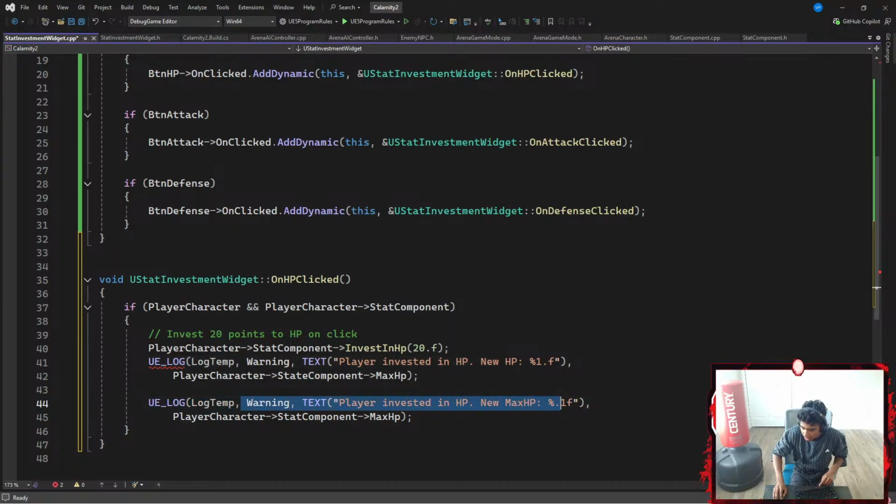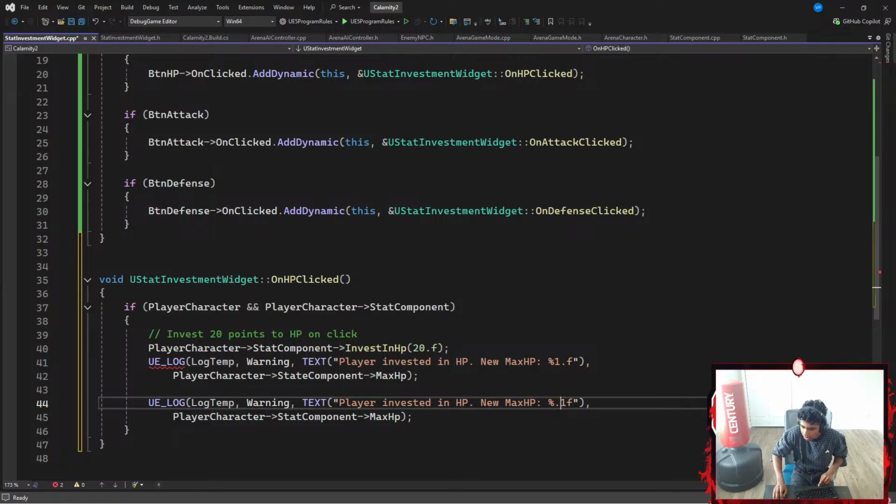I have this text here in HP. Okay, new max HP. Fine. So I have a new max HP.